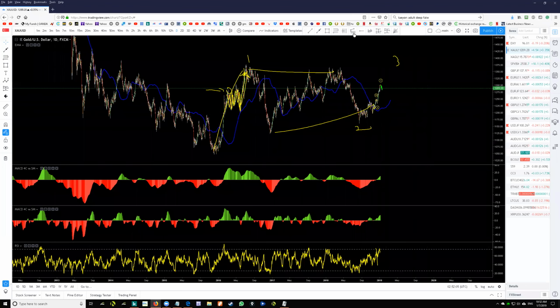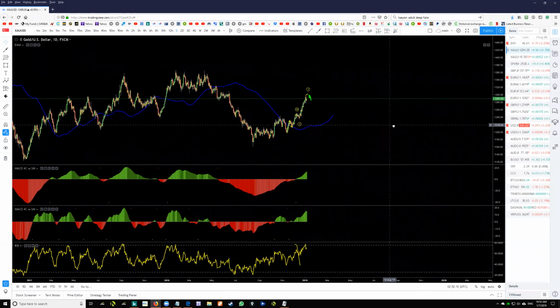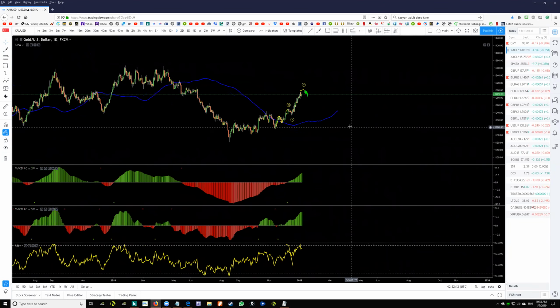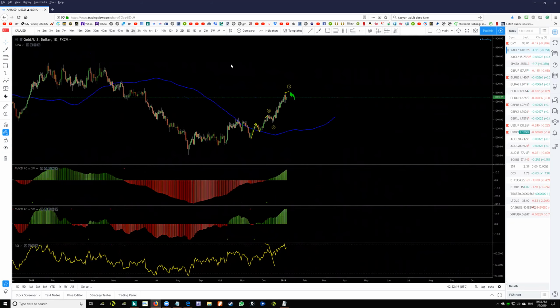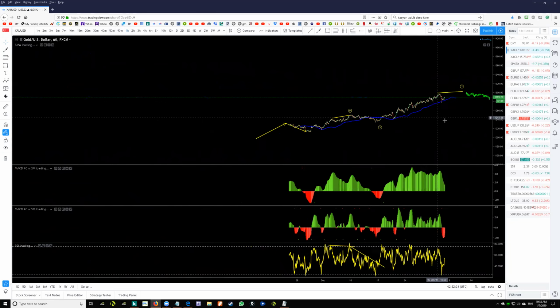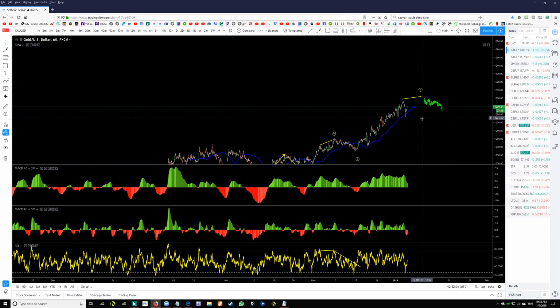This is potentially a... So anything could happen here. If I was trading this, and I am, what I would do is simply take a buy somewhere along this line, which I did. And your stop loss would be some average true range where it cannot cross a certain amount from this low. So right now I'm in profit basically.